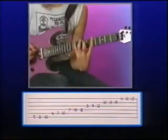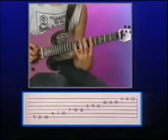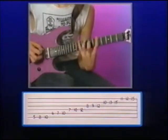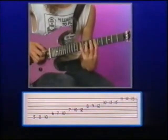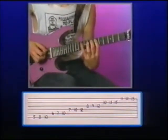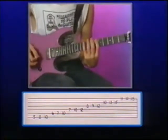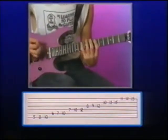The shape, fairly big stretch. We've got a minor third between your 1st and 3rd finger on the low E string, and then a whole step higher with your pinky. Then on the A string, you get kind of a weird shape. It's a half step in 6th position, so you'd be playing E flat, E, and G. And it gives you basically just 1 octave of the blues scale in the key of A.